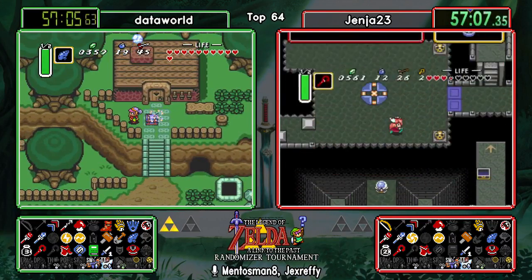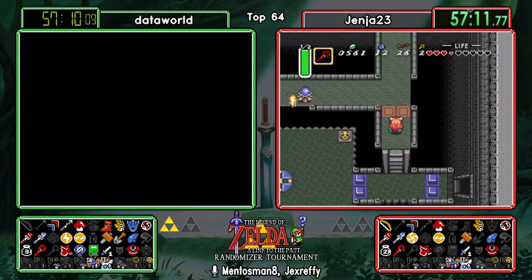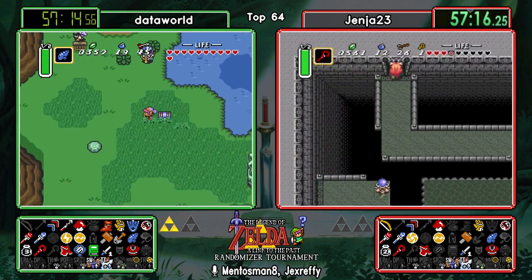The other one Dataworld got was actually in Spike Cave, which Jenya would have had access to without the hook shot. Oh, I'm sorry. I mixed those two up. My bad.